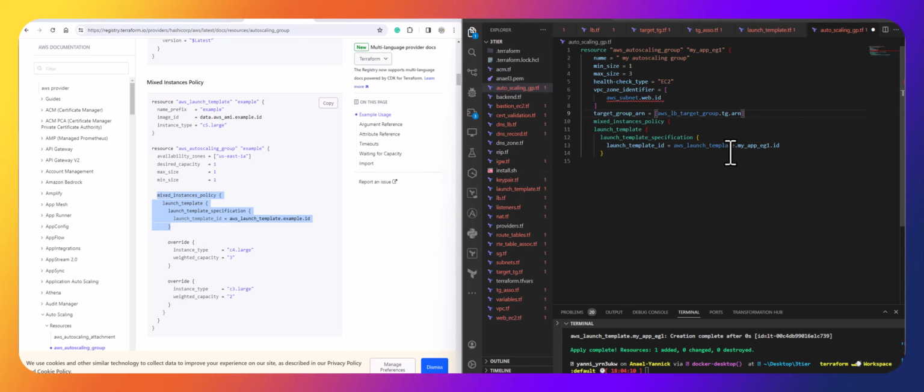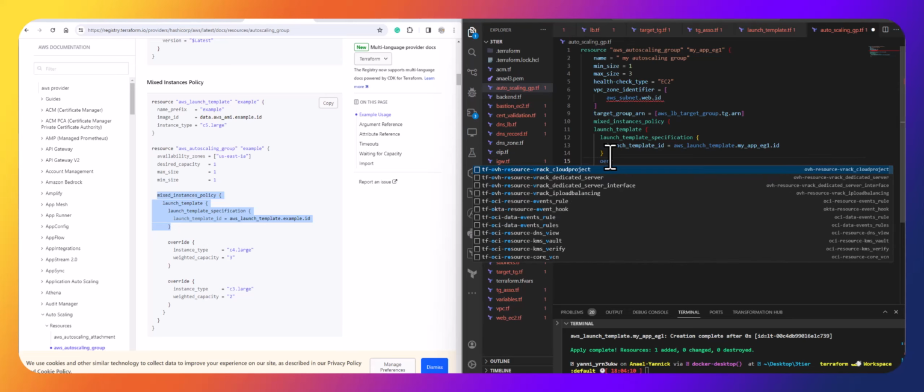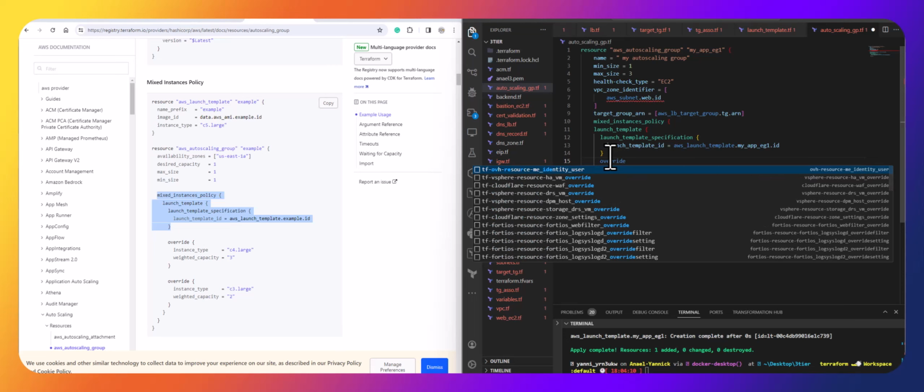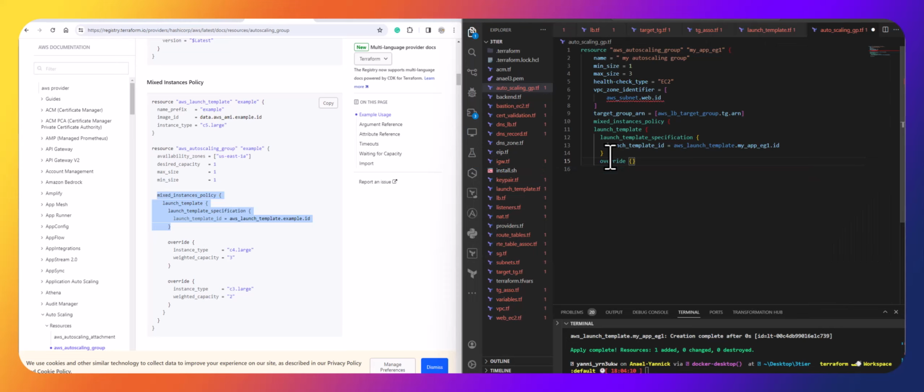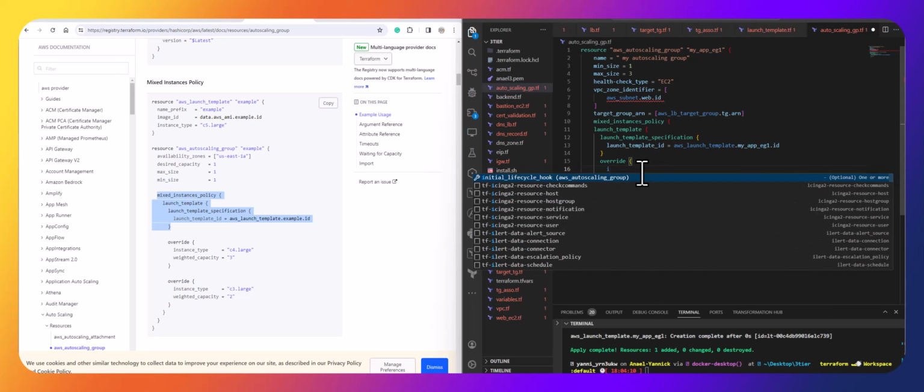So this is the launch template we're going to use, and we can use override. You don't have to use override, but I want to use override to show you that you can override the instance type, right? Let's override the instance type.